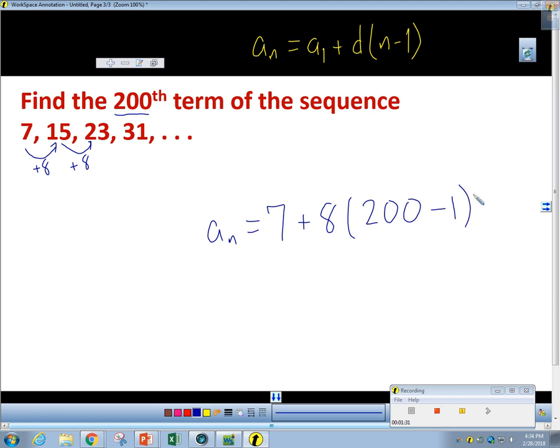So I would recommend, if you are putting this in a calculator, which you'll probably want to do, that you just put the whole thing in. Because if you try to do it step by step, you can get all kinds of order of operation issues popping up. But if you type this in correctly, just like it is, what you should get is 1,599. So if you continue this pattern until you have 200 numbers, the 200th number should be this right here, 1,599. So that's how you find the term of a sequence.